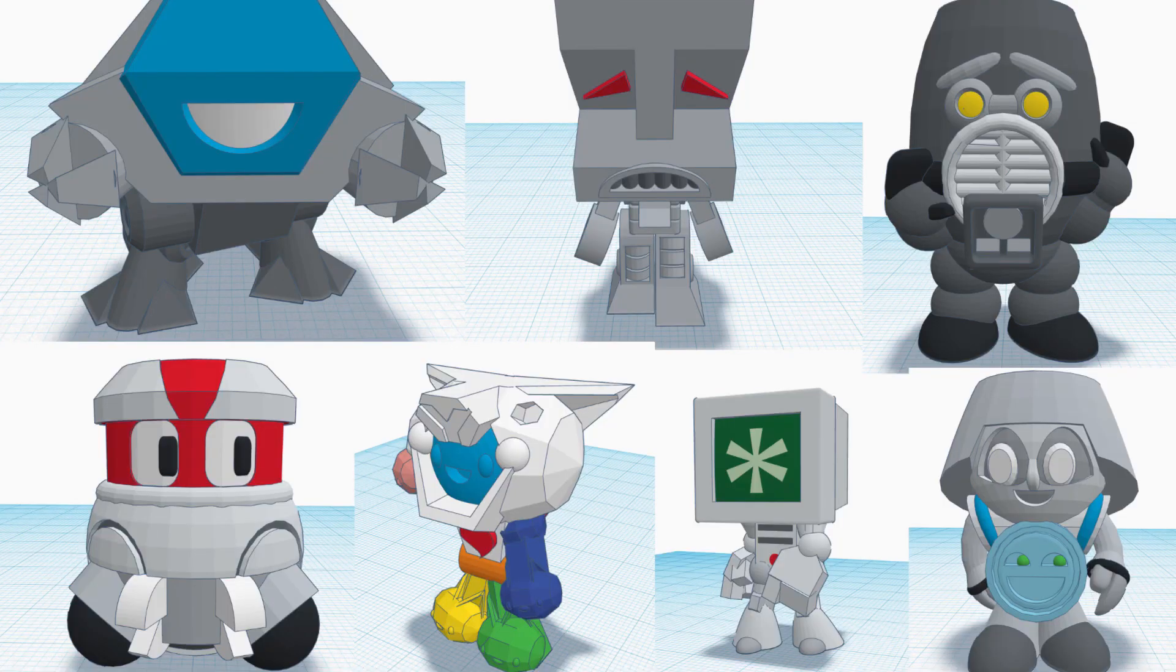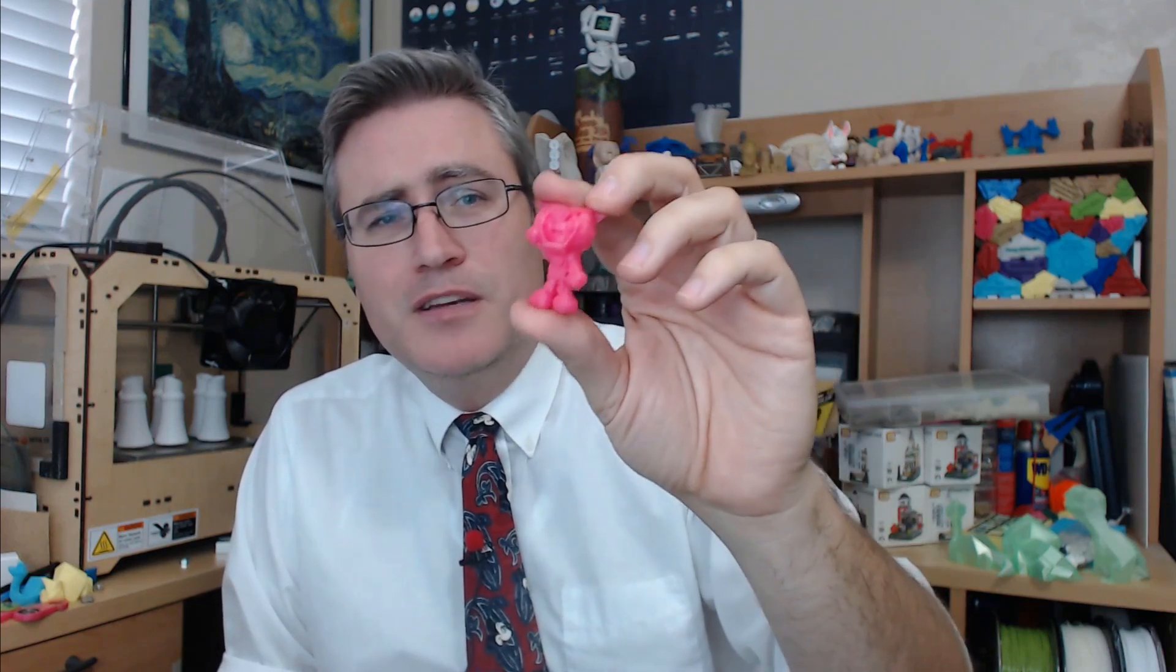Fortunately, before I got my DaVinci Color, I knew that I was going to have to start producing color 3D models, and so I looked into ways of doing that, and Tinkercad makes it fairly easy. I'll go into more detail about this in a future video, but I started making a set of robot pawns, and just for fun, I made them in color, which opened up to me the possibility of the RoboKittyTron robot. It's kind of a cross between Voltron and Hello Kitty. However, when you print it out on an FDM or FFF 3D printer, the effect is somewhat lost. It's adorable, it's cute and everything, but it doesn't really look like that Voltron-y effect that I was looking for.